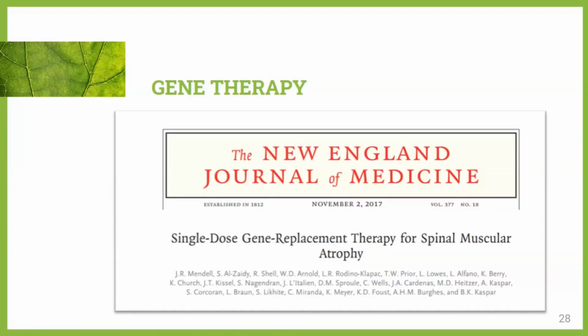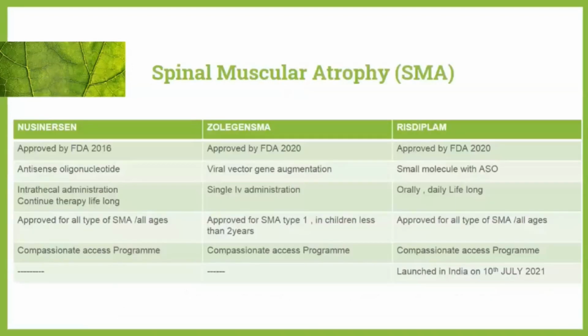After 10 years, you will get a very good molecule with excellent response at less cost. When you are working as an academician or a science-interested person, it is a breakthrough. There is no doubt about that. But that doesn't mean that immediately all of my SMA patients should get this shot and they should run tomorrow. Doctors also feel like that. That is the tragedy of it. So doctors should understand that these are all beginning things. There are so many limitations, so many things have to happen, that you have to counsel when you are counseling.